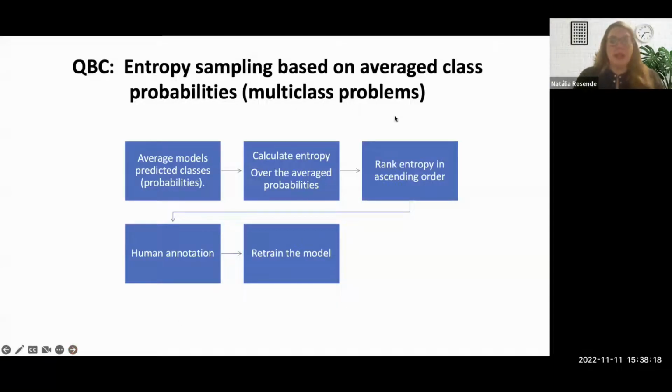So let's see here a strategy. For models that involve probabilities, for example, for multi-class problems which involve many classes, the model needs to select one class from, I don't know, 3 classes or 4 classes, as in the example that I showed for the sentiment analysis: neutral, positive, and negative. So in this case, we have probabilities associated with each of them.